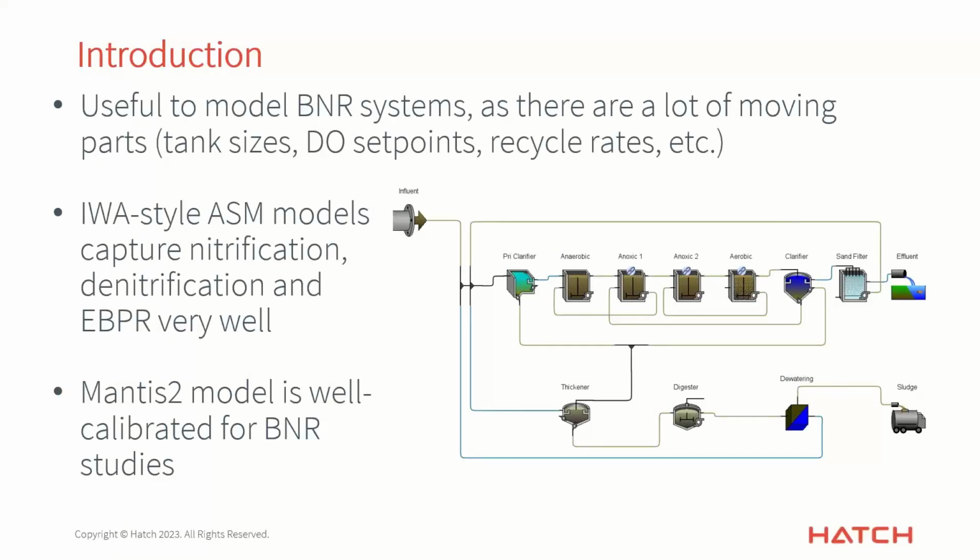Now, it's really useful to model these BNR systems because they have a lot of degrees of freedom. There's a lot of moving parts in this kind of thing. You might have 3, 4, or 5 different reactors in series, and they might have a bunch of internal recycles. They all have their own DO settings, and the relative sizes of the tanks for each of these things, the anaerobic, anoxic zones and aerobic zones and so on, are very important in the design. So there's a lot of things to be considered, and having a model allows you to investigate those things very easily.